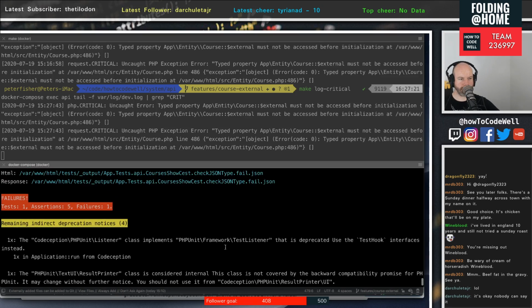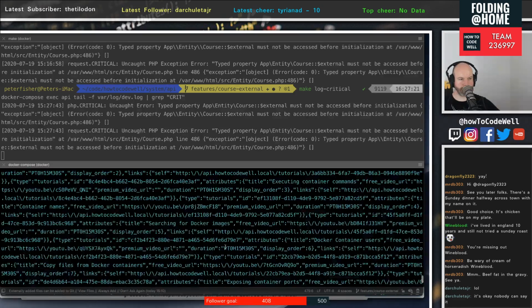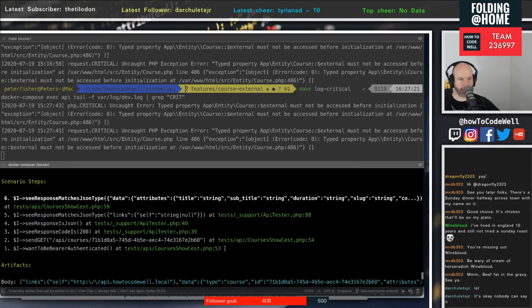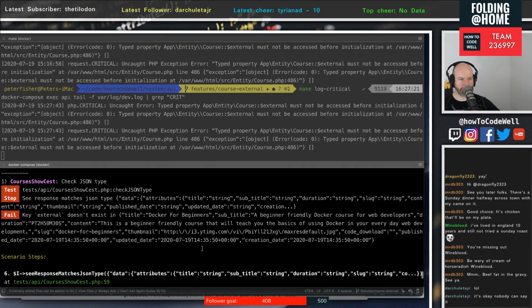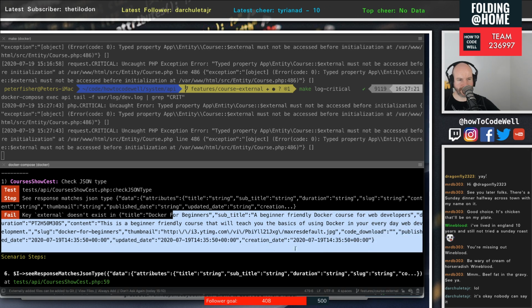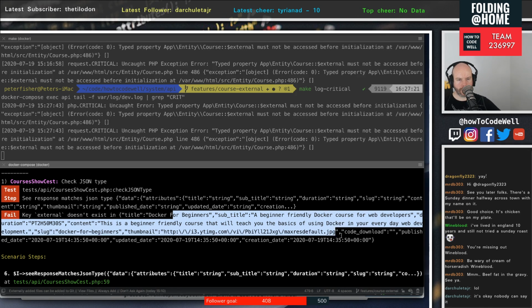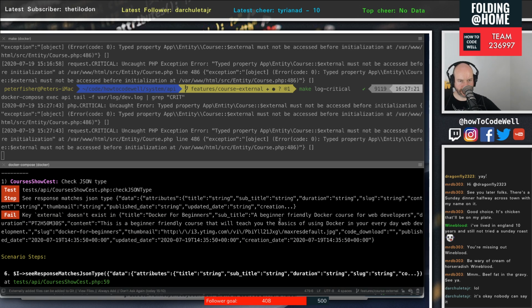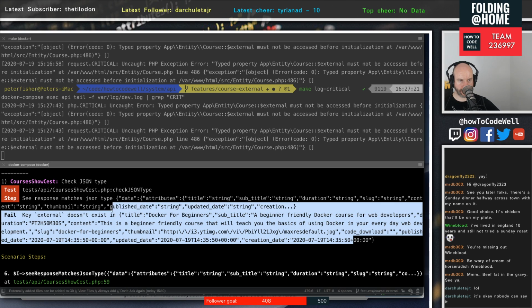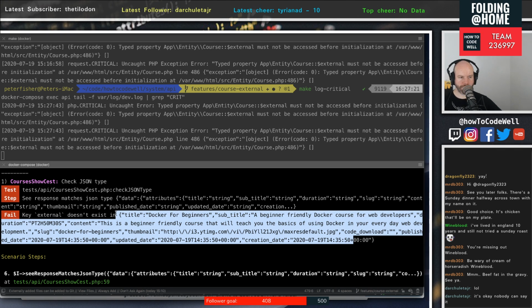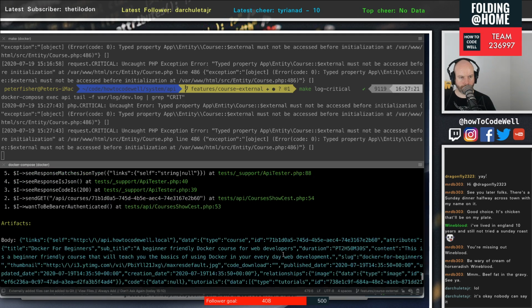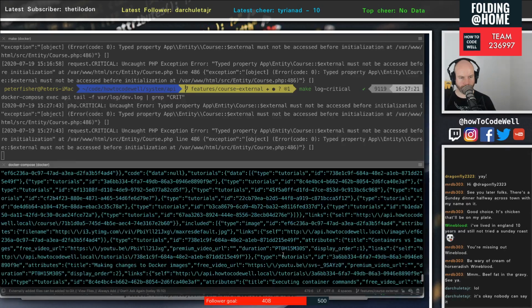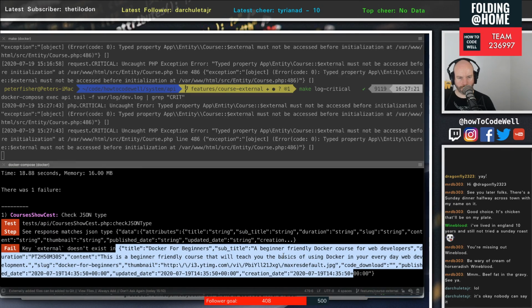What's happened? Okay, so we've got the response now, and it's just saying that the external doesn't exist in this payload, which it doesn't. Which is peculiar, because I'm sure we've just done that.